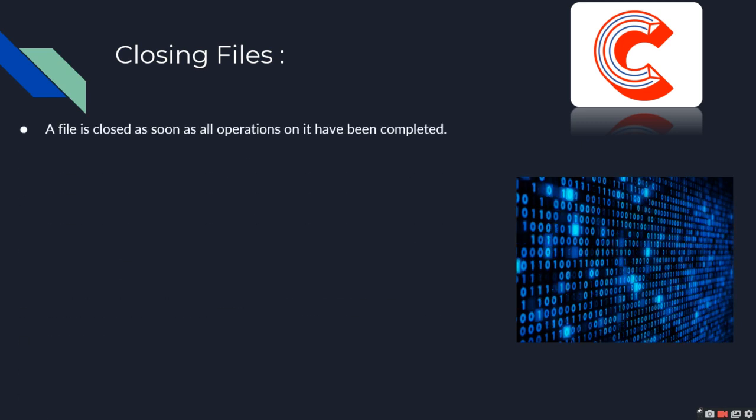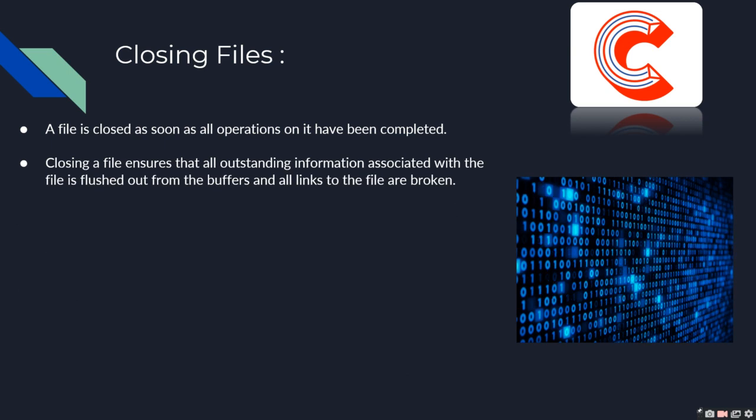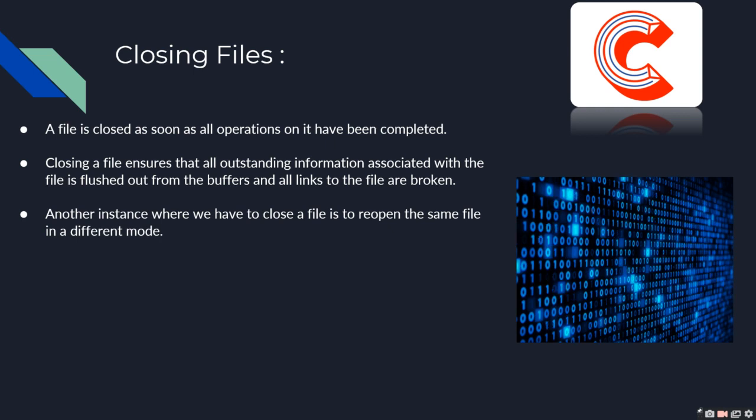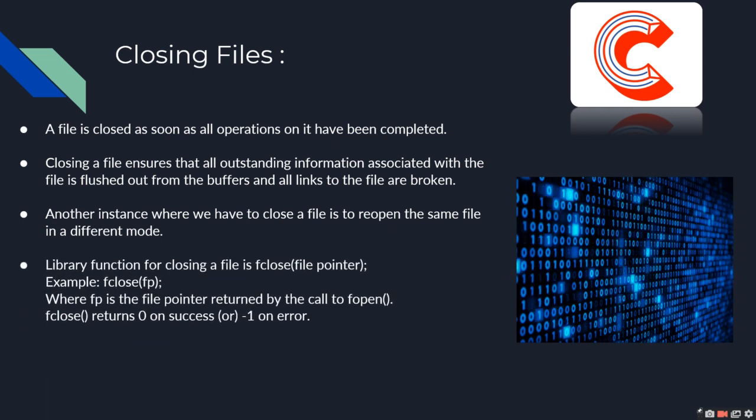Closing files. A file is closed as soon as all operations on it have been completed. Closing a file ensures that all outstanding information associated with the file is flushed out from all the buffers and all links to the file are broken. Another instance where we have to close a file is to reopen the same file in a different mode.